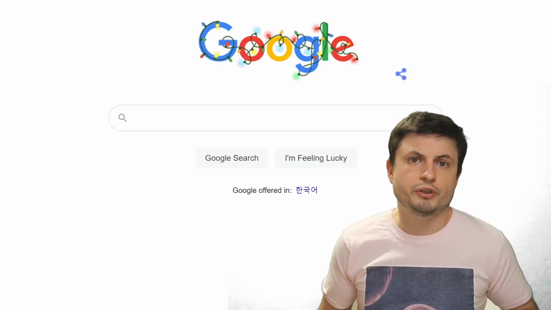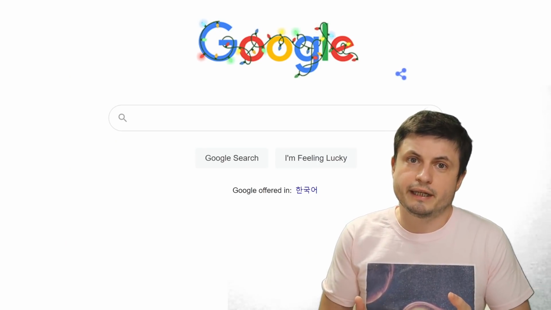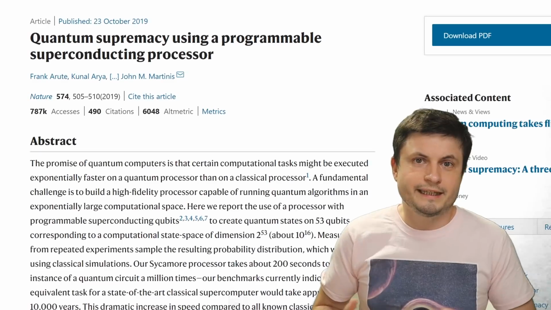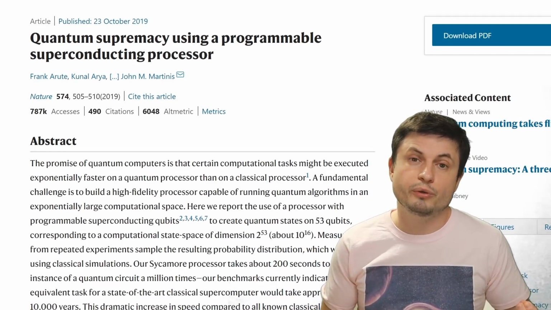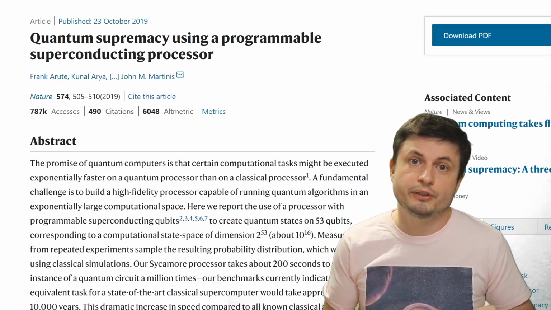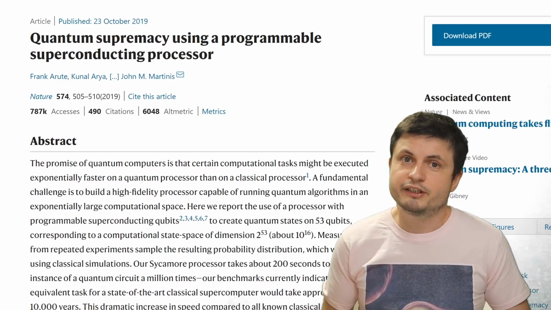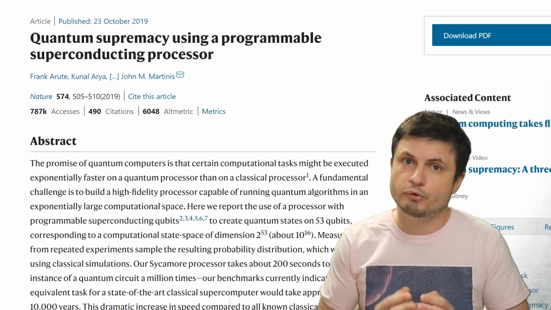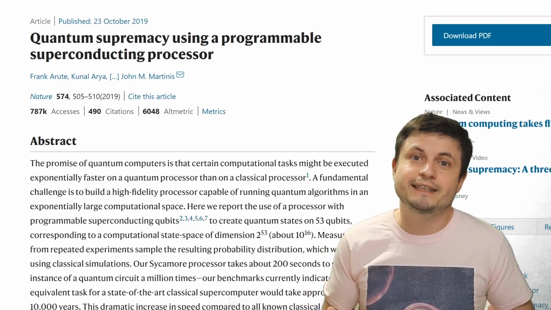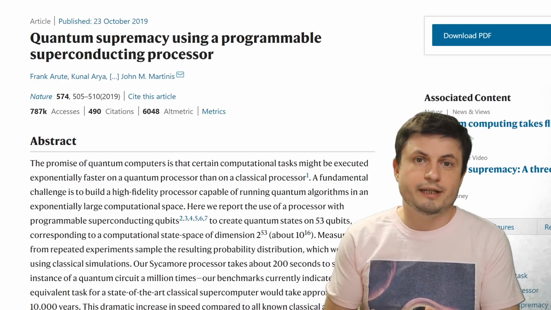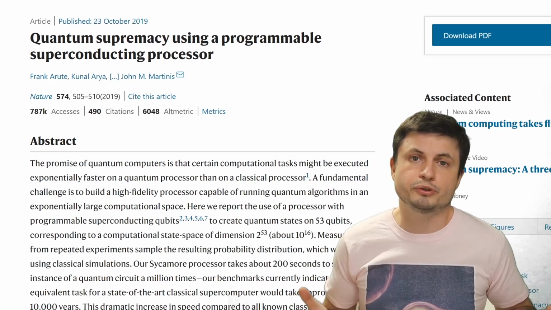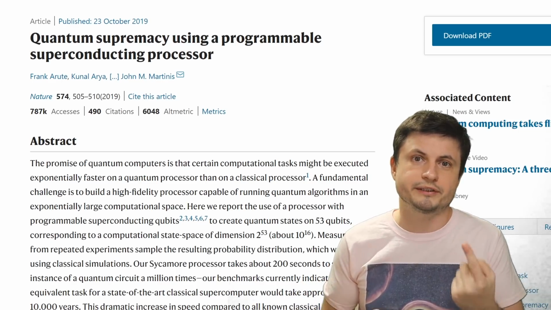And I guess the best example of this is the 2019 announcement from Google, which was all over the news last year, when Google announced that they actually created something that, in essence, achieved what's known as quantum supremacy. In other words, a quantum computer that was able to do something much faster than a typical classical computer. But this was also a little bit misleading because the problem it was solving was specifically designed for the quantum computer itself. In other words, these types of computers are actually not going to be able to solve anything else outside of that one single problem.